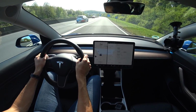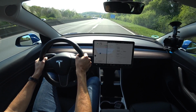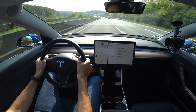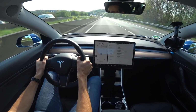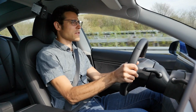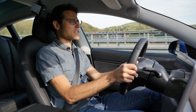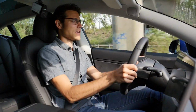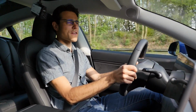So we're accelerating from 30 kilometers an hour. Let's go. So that's 200 kilometers an hour, 125 miles per hour. Now, of course, it's getting quite loud in here, but I wouldn't say it's necessarily much louder than in some of the other combustion engine cars. And especially the acceleration from the get-go was so super fast.